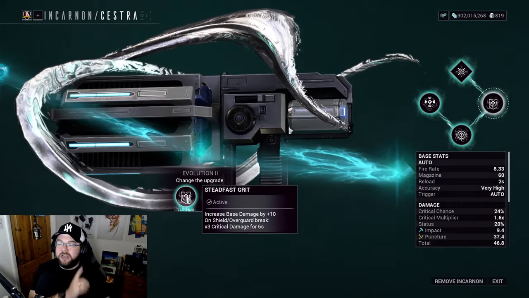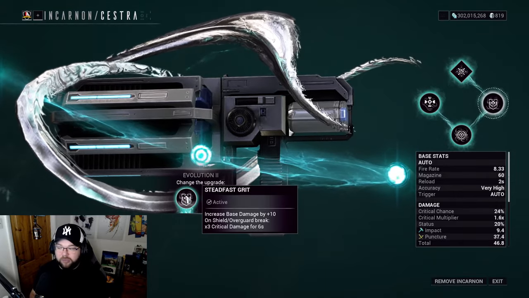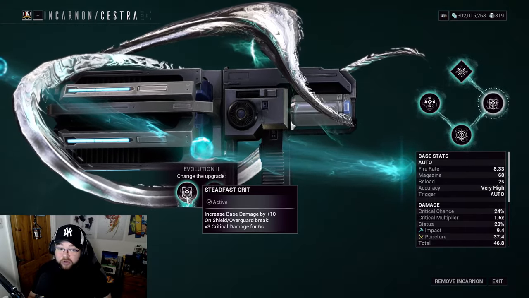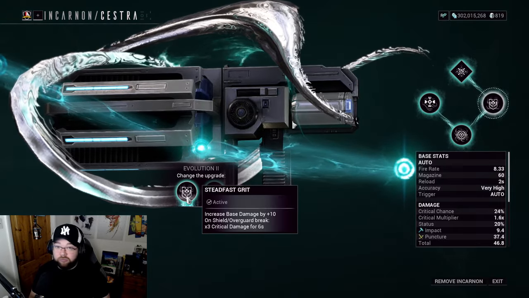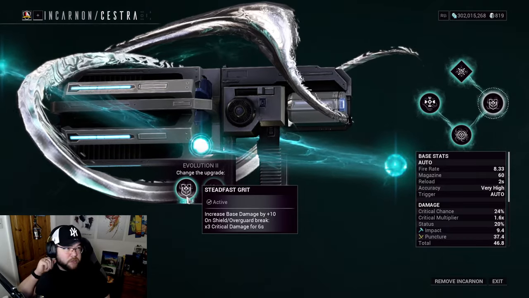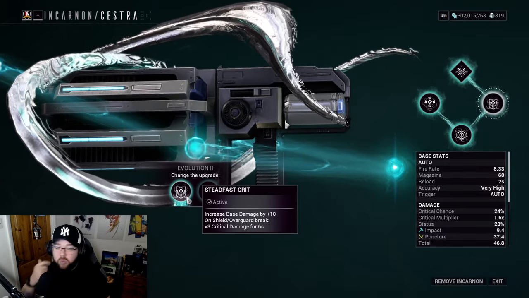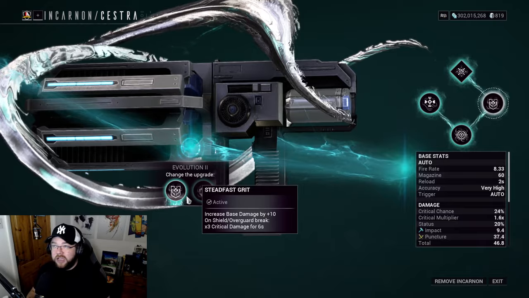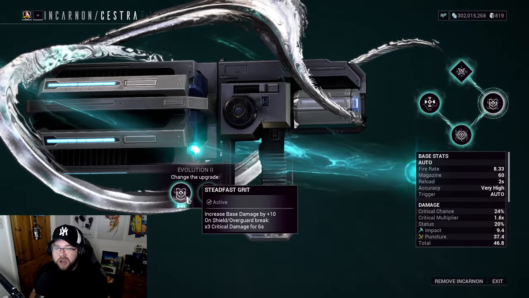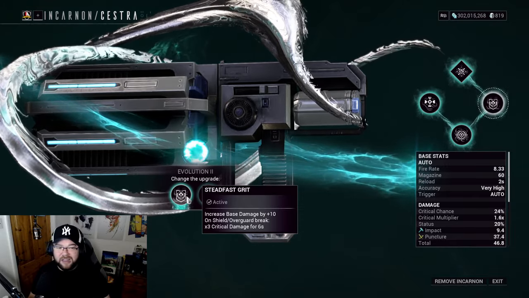So on shield or overguard break, you get increased critical damage for 6 seconds. Now that critical damage times three is really good, but it does require your shield or overguard to break, which means you really want to be playing, and if you wanted to steer in and get the most out of this, you need to be playing shield gate in with like catalyzing shields, or you would want overguard at the lowest rate and lowest threshold to try and get this as well.